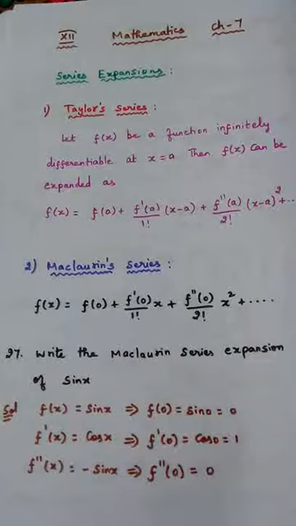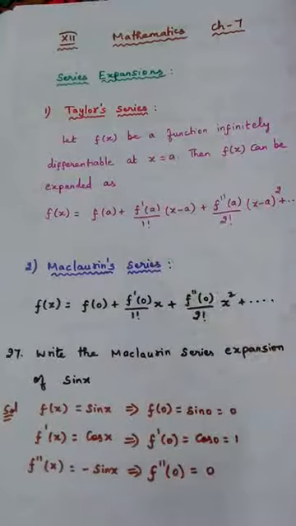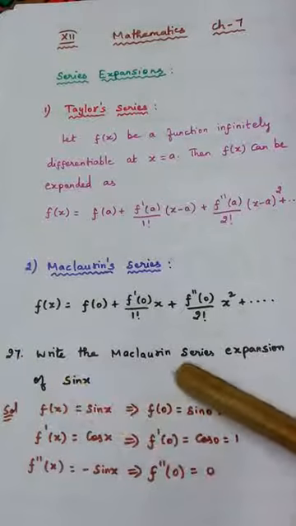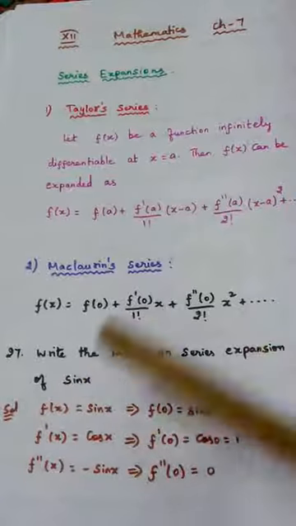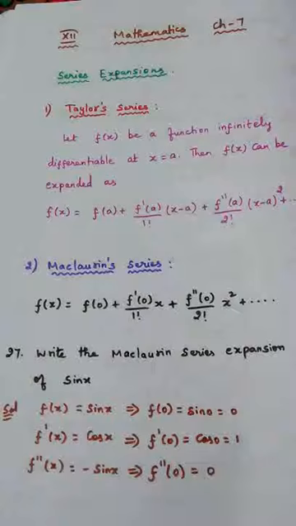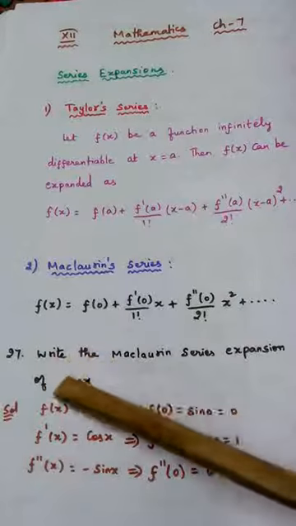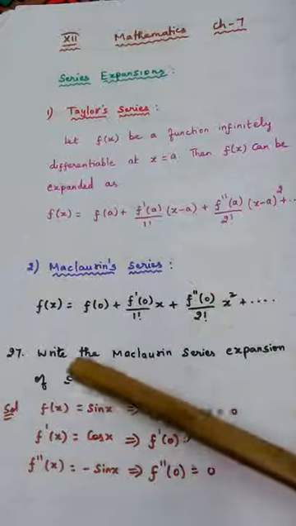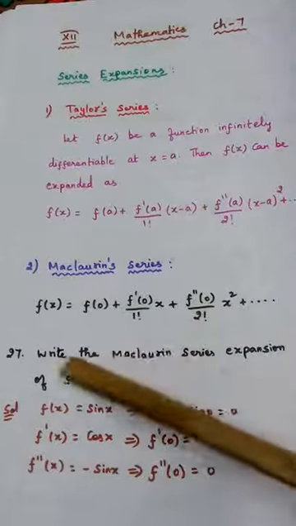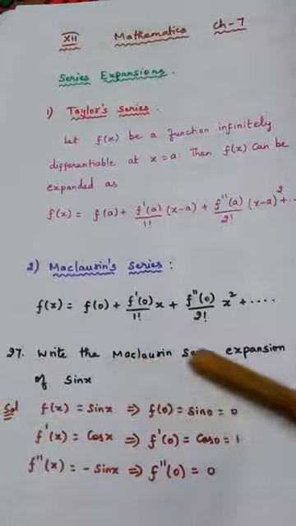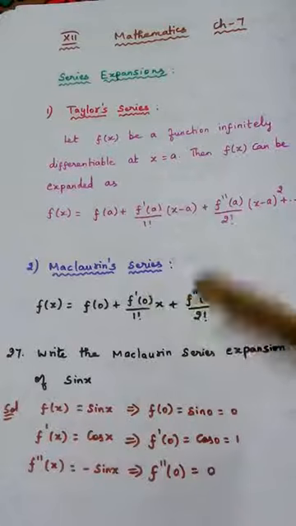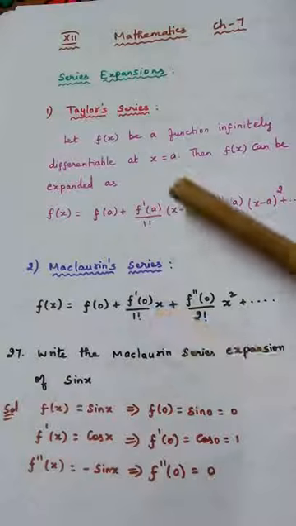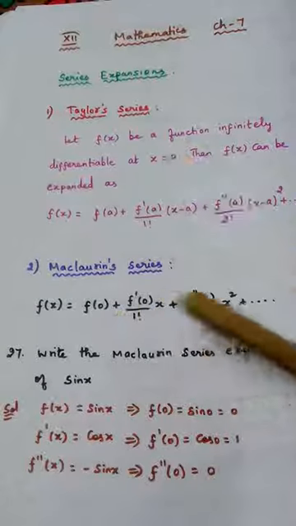So with this series expansion, we will go through few problems. Problem number 27. Write the Maclaurin series expansion of sin x. That is the question. So we have to expand sin x in terms of Maclaurin series. Again I repeat, write the Maclaurin series expansion of sin x. Whenever they are asking a question like this, we have to find minimum 3 terms, because both Taylor series and Maclaurin series are infinite series.